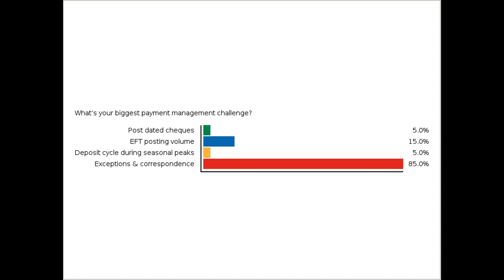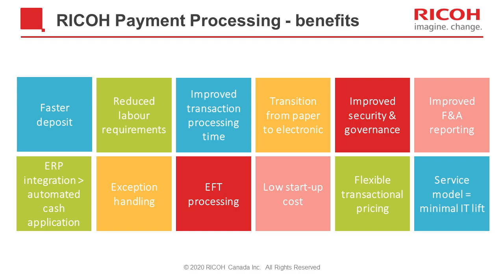Of course, yes. Those exceptions and correspondence are always a challenge for our customers to deal with, and that's exactly why we built our solution with that in mind, to be able to manage that. Because a lot of the time, the reality is those exceptions or correspondence come into that payment remittance mailbox. So that's not shocking for us to see at all, and we absolutely planned that into our solution.